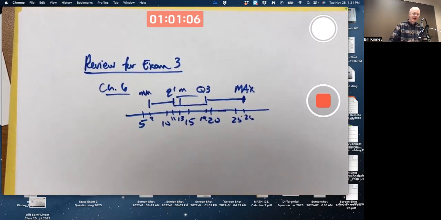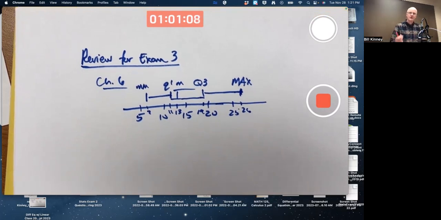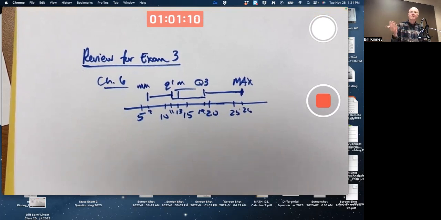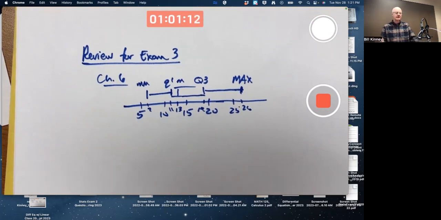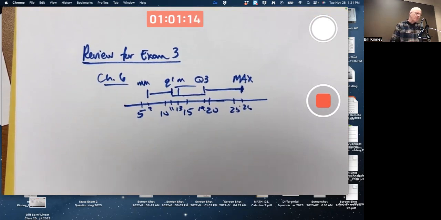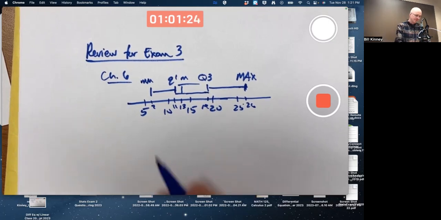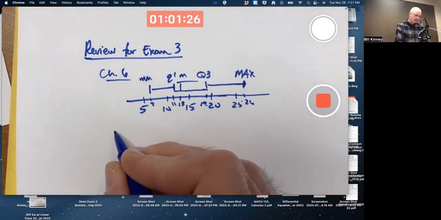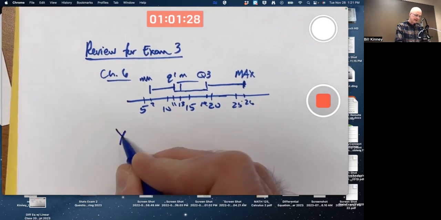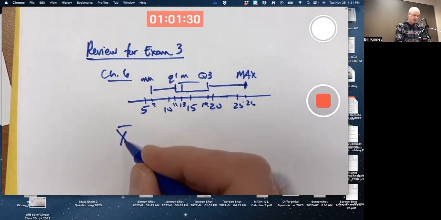Not ruling putting that out on the exam as well, but you should also be able to read a histogram and possibly make a stem plot, a stem and leaf plot. More importantly, we talked about statistics, population parameters, samples, and statistics. And in particular, some particular statistics, the most important of which is the sample mean, capital X bar.